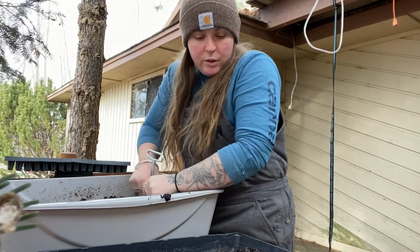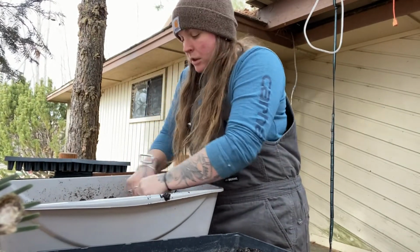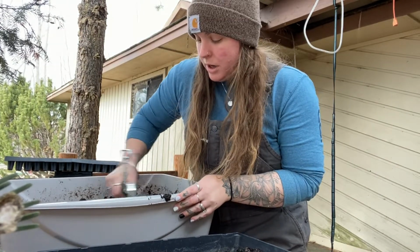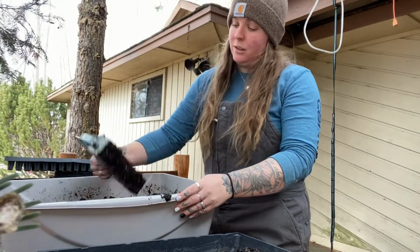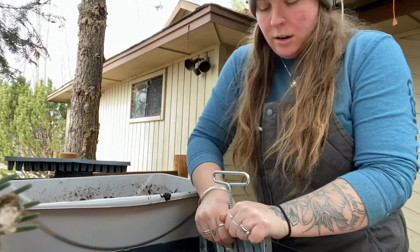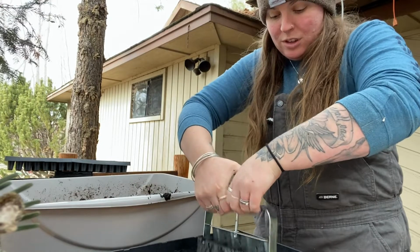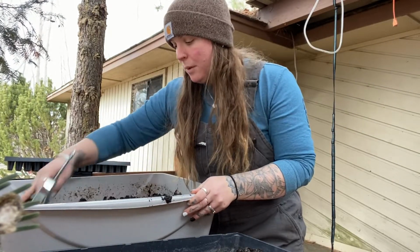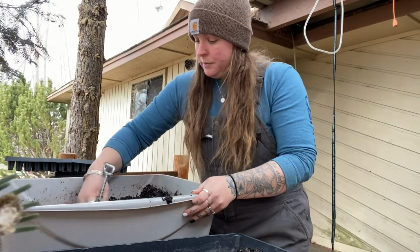So the trick with the soil blocker is getting your soil wet enough, but not too wet that it falls apart. And the best way to test is just grab a clump in your hand. If it stays together, you're good. If it's just soupy and wet, then you probably have too much water and you just need to add more soil to your water.